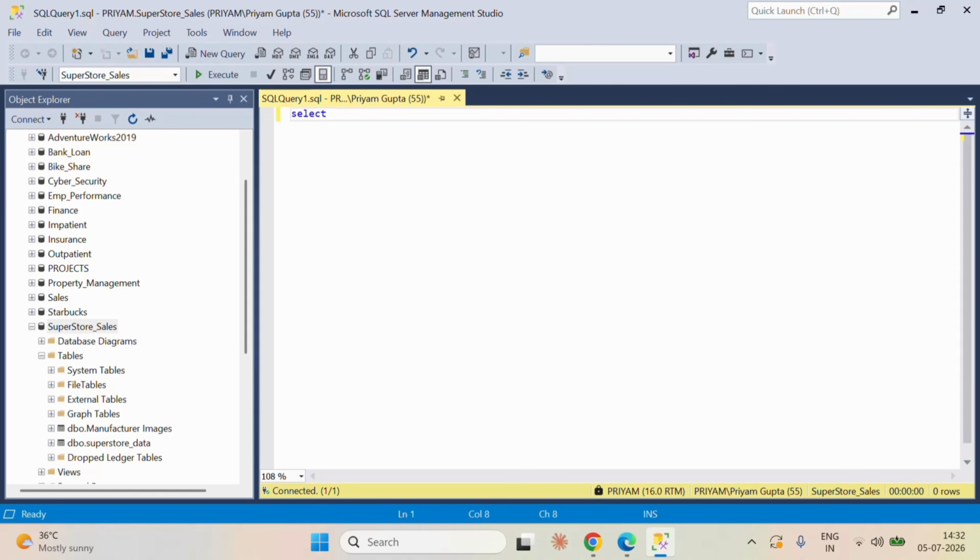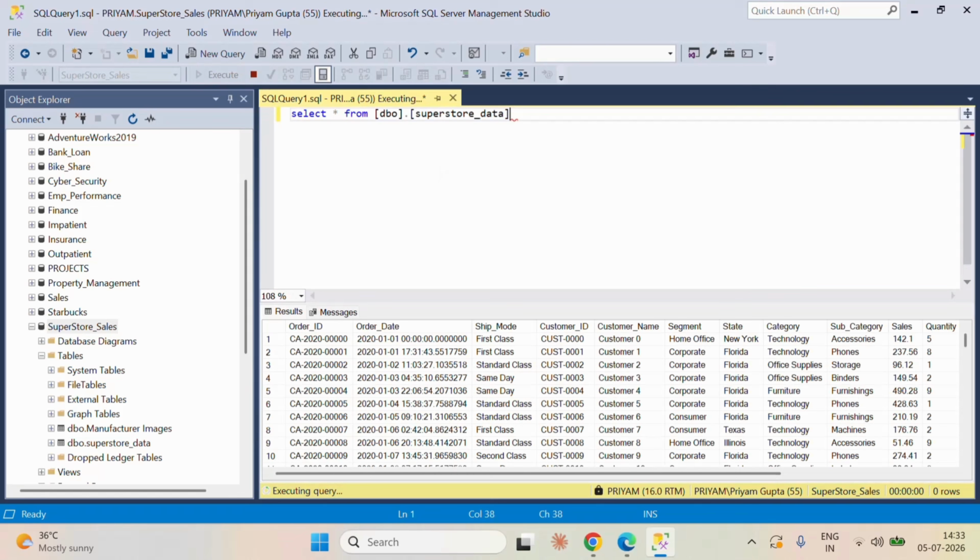Select star from SuperStore data. It has order ID, order date, ship mode, customer ID, customer name. These two columns we don't need, customer ID and customer name.